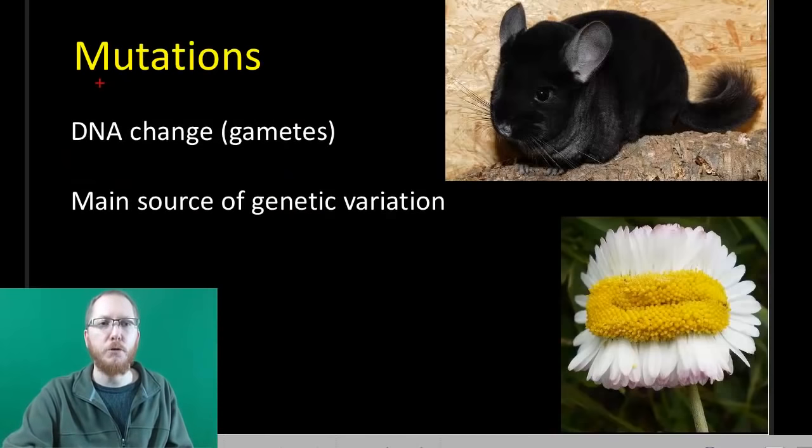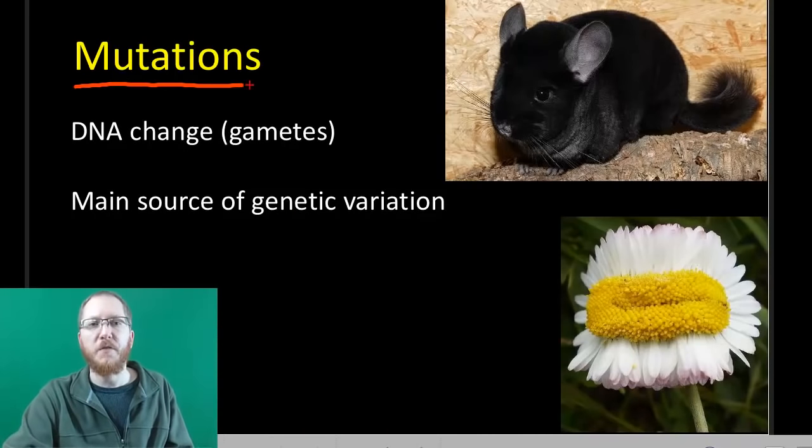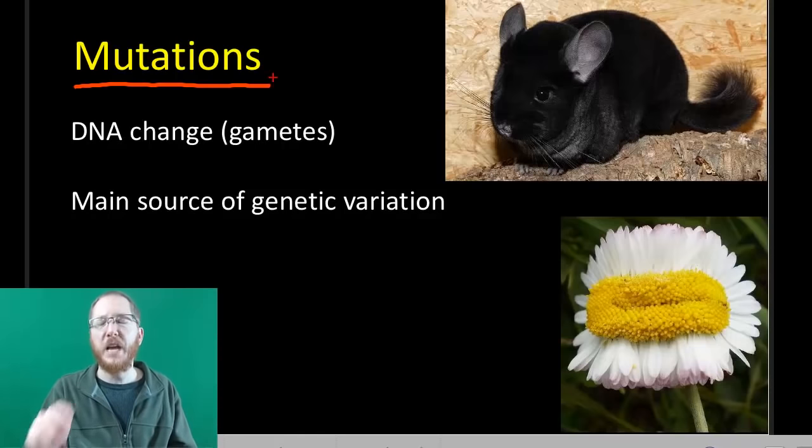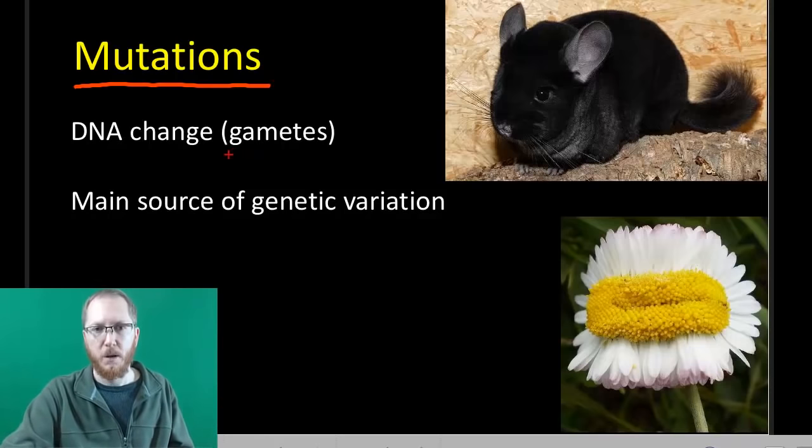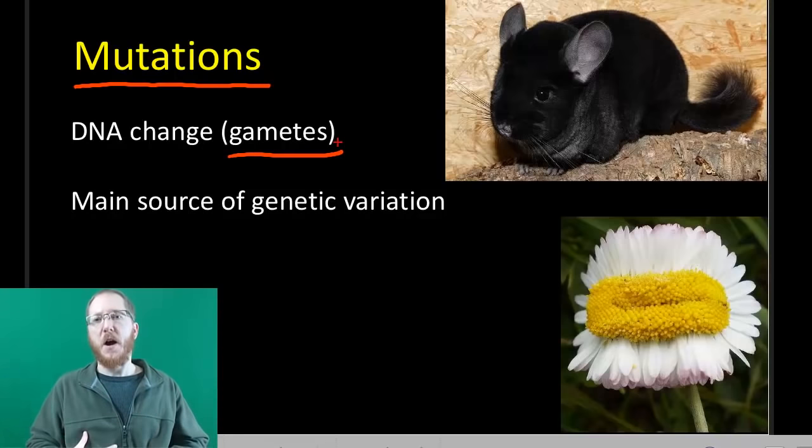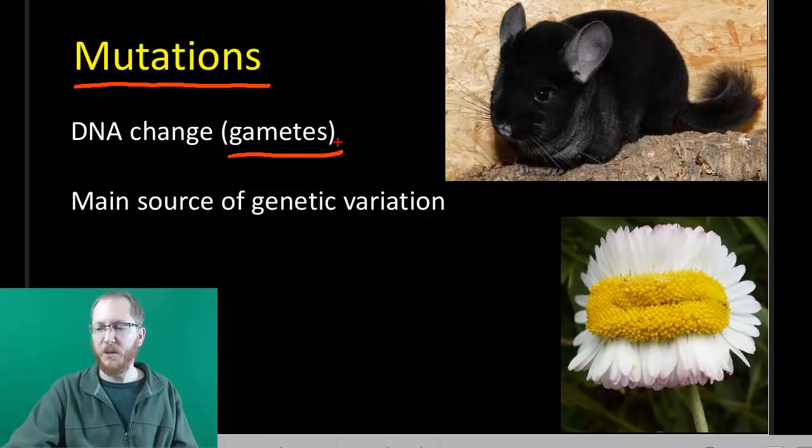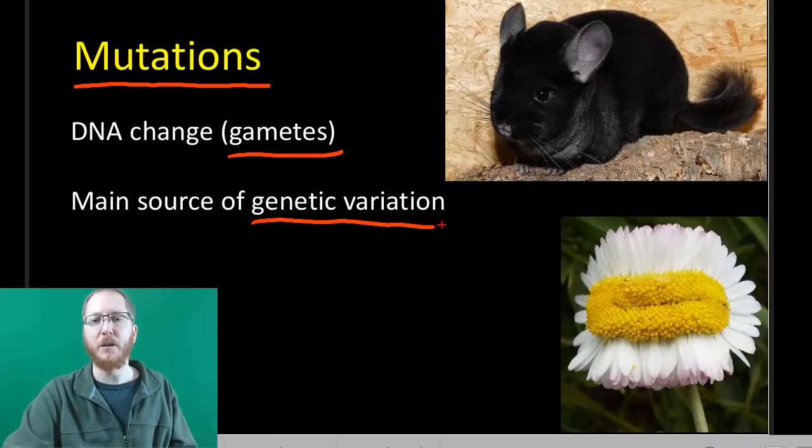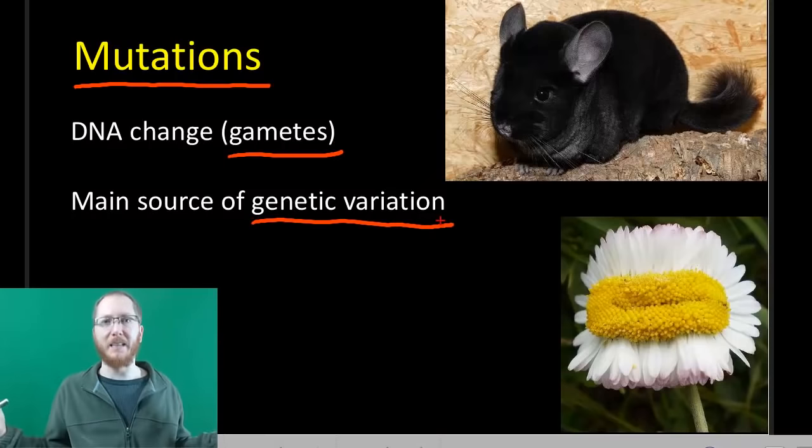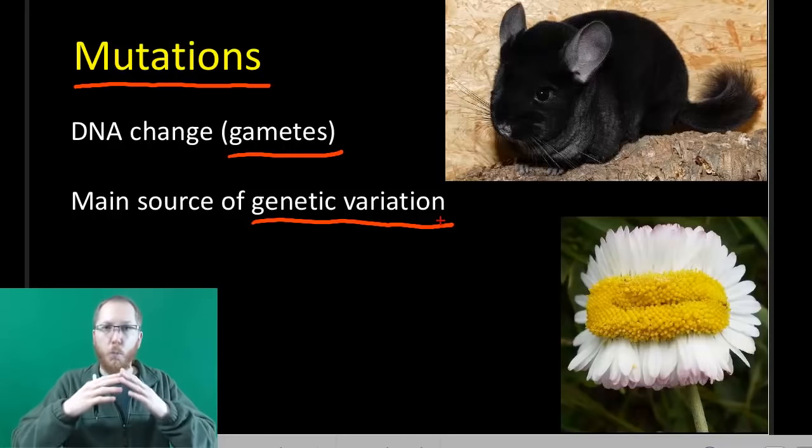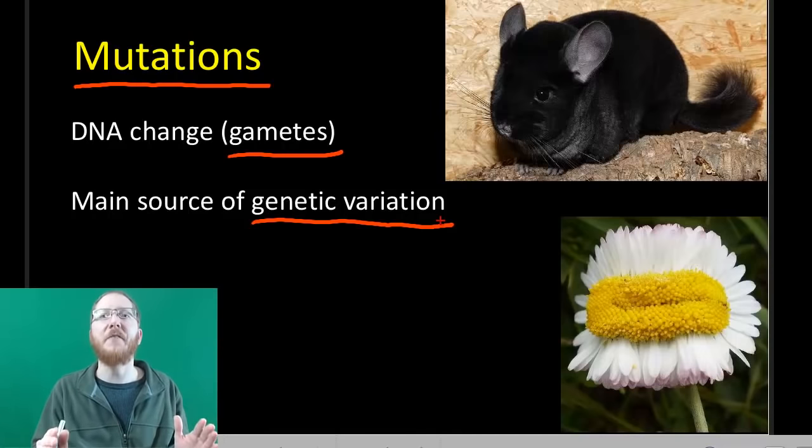Mutations. Mutations can lead to brand new alleles. We've talked a lot about things before that tend to move around preexisting alleles, that tend to affect how common a preexisting allele is, but with mutations, especially if they occur in a sex cell, which means that if they occur in a sperm or egg, the offspring that grows from that will have that particular trait in every cell of its body, including its own gametes, so it can pass it on. This is one of the ways that we can actually get brand new alleles, so we can get variation that just did not exist before because we get a new trait like blue eyes 10,000 years ago or whatever where this trait just wasn't there, and then now we have it because of this mutation.